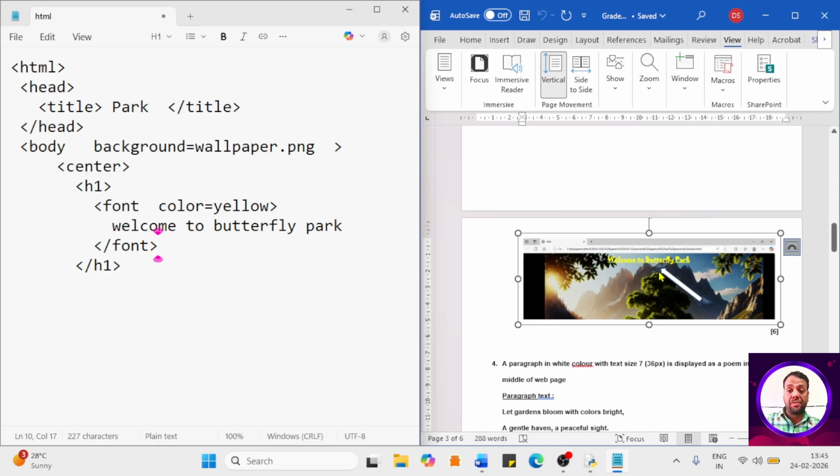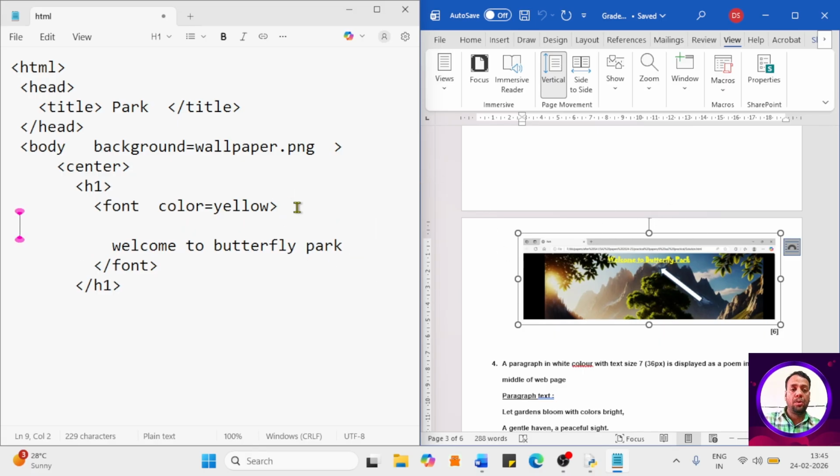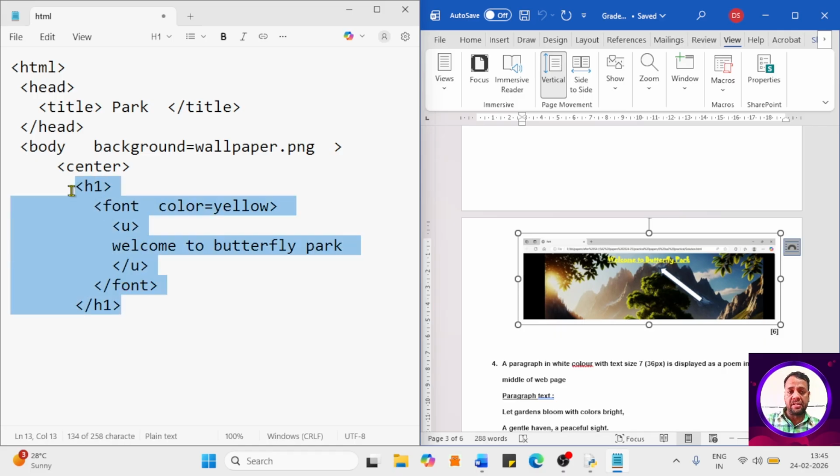They are also requesting it should be underlined. So to make it underlined, we will put our text Welcome to Butterfly Park inside the U tag. You can see I'm using the U tag to put an underline beneath the heading. So my code of the heading is this: H1 for showing the largest heading, font to change the color, U to make it underlined.